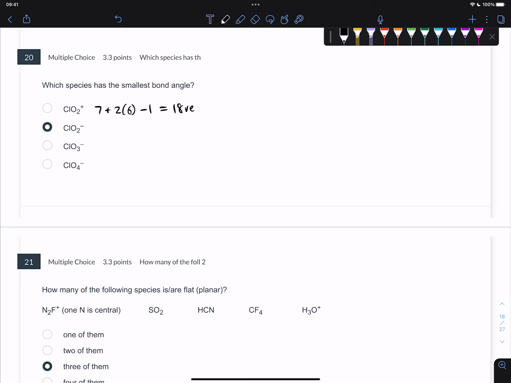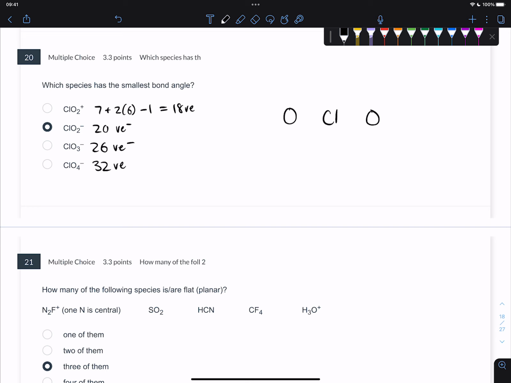Let's just do that for all of them. This one's going to add 1, so it's going to be 20. And then this one's going to add another 6, so it's going to be 26. And this one's going to add another 6, because we're adding another oxygen. Every time you add an oxygen, you're adding 6 valence electrons. So that's why it's going to 2, going to 3, going to 4. I'm just adding 6 every time. That's going to be 32 valence. And if you sketch them out real quick, so chlorine in the middle, oxygens on the outside for this first one.